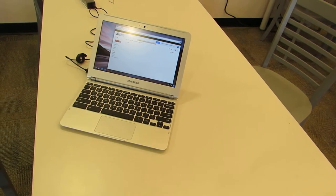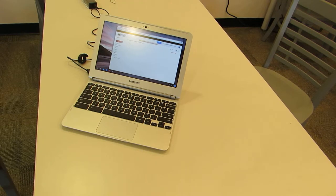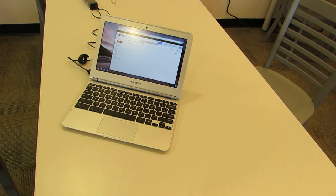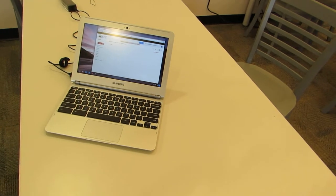The last thing we want to talk about is moving around with your Chromebook. Here at El Capitan, in our classrooms, we have mobile furniture. We don't expect you to be sitting in rows staring straight ahead — we expect you to be working in groups and moving around. That being said, you do need to be careful when you're moving around with your Chromebook.